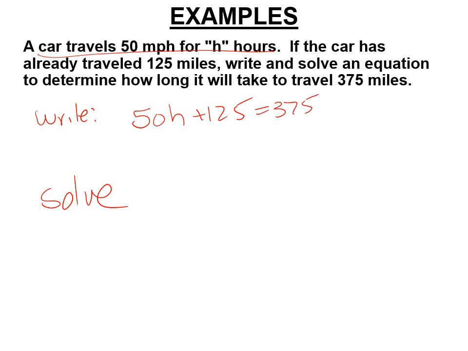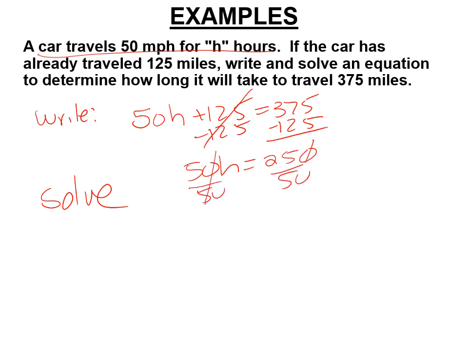That's the writing. Now this is the solving. And so we get 50h equals, what is that, 250? Yes. Divide both sides by 50. Cross out the zeros. H equals 5. Hours is some indication. That's why I use H, right? I don't even have to think about, was I finding hours? H for hours.